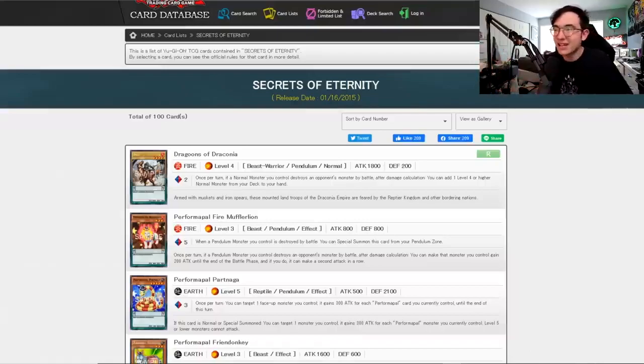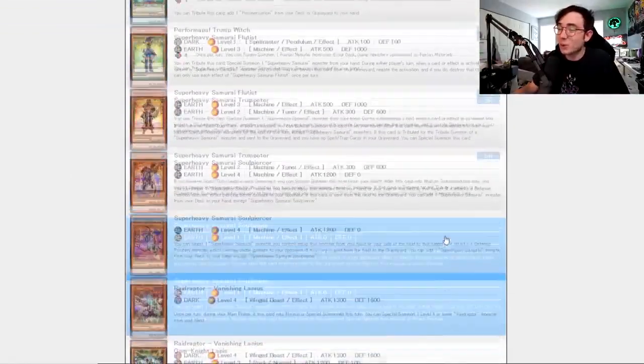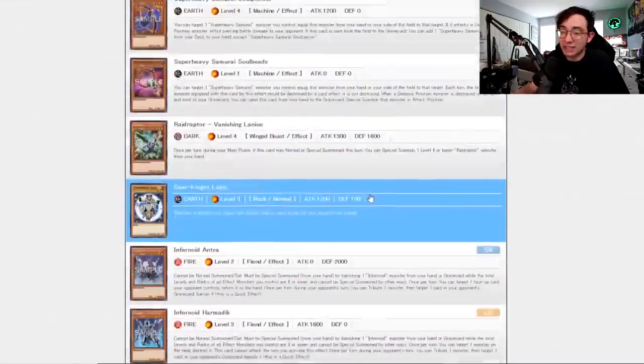But today we're talking about Secrets of Eternity, released January 16th, 2015. I remember this set, dude. There's a lot of cool things in this set. Some more Performa PAL support, which these weren't really the good ones. You got more super heavy samurais that really did nothing.